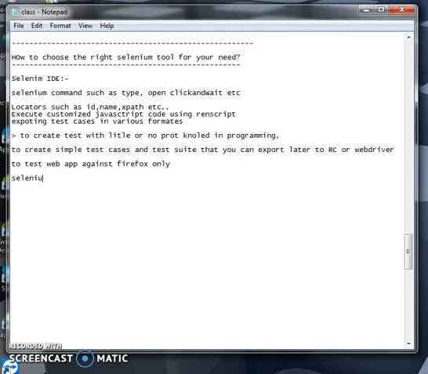And Selenium RC: to design a test using a more expressive language than Selenese.